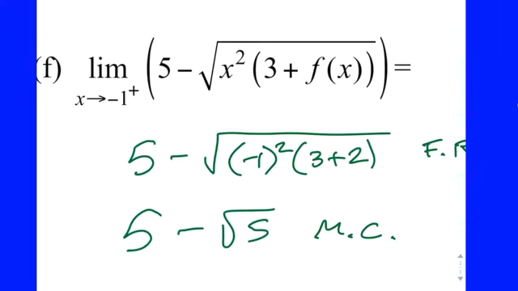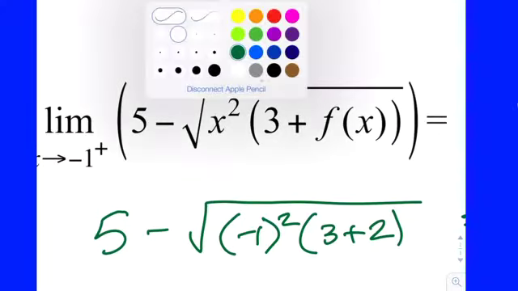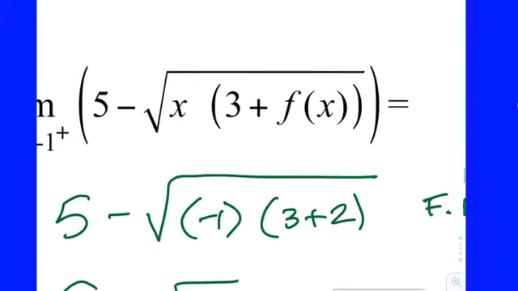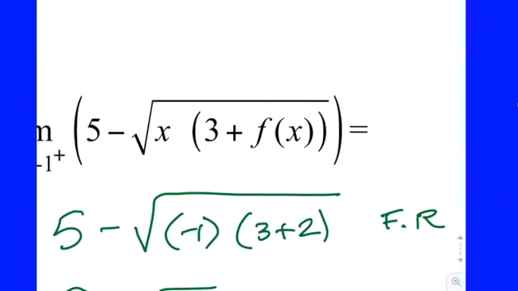Now, real quickly here, if that had not been x squared under the radical, let's get rid of it. If that had just been an x under the radical, then when you plug in, you would just end up with -1 like that. Would this be an okay place to stop on a free response question? No. Why not? Right. You have a negative under the radical now, and that is an unreal number.